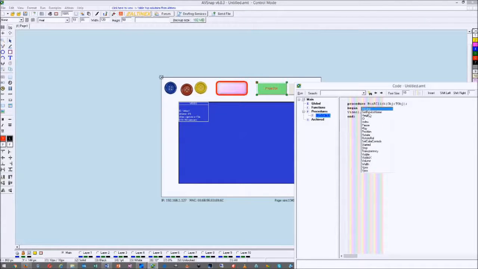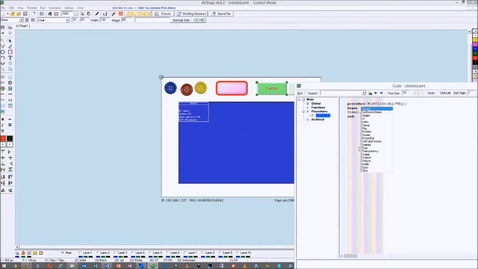You can get device name, that means what type of video camera. You can adjust the height and index. You can pause, you can play, you can reposition, rotate. You can start it, you can stop it, and you can set transparency and all that other stuff. So there's many different things you can do with this video object.